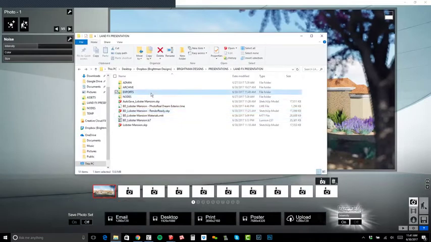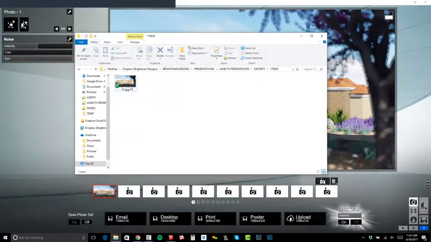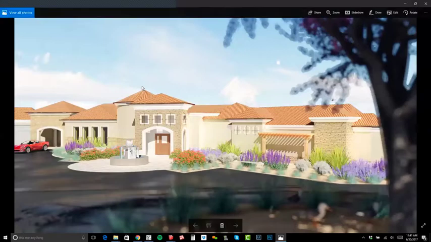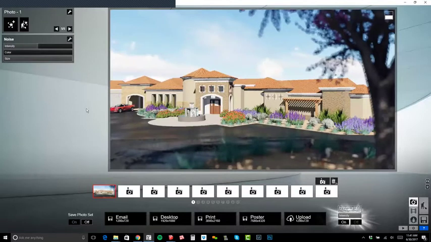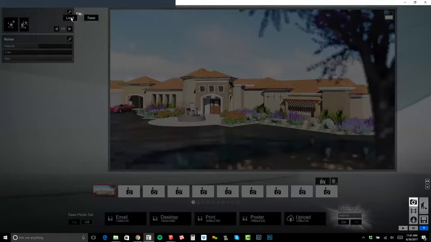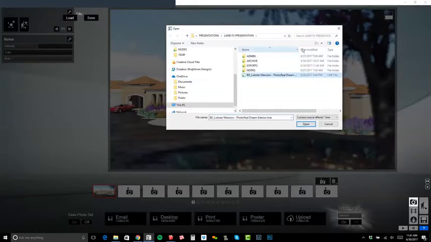Let's take a look at that. Here's our exports, and here's for today. Okay. So there's one image. I can tell you that I'm not totally satisfied with that image. I spent a little bit more time on this other one. And what I did is I built all these different effects into the image, and I saved it as an effect stack. So what you do is you just click on this wrench here and go to File and choose Save. And you can save these effects. And then you go to Load, and you can load up an effect stack.